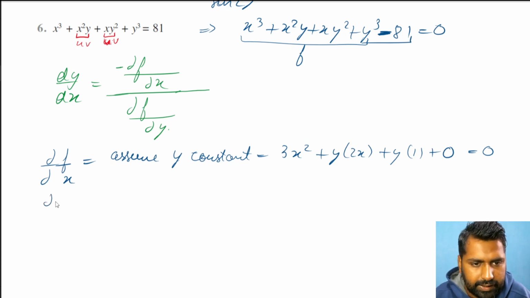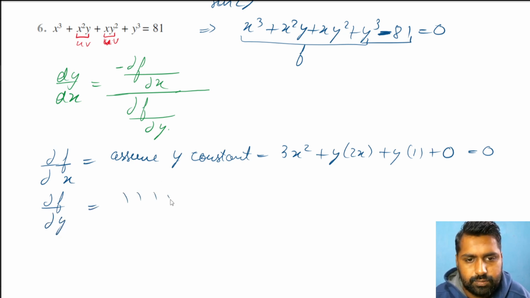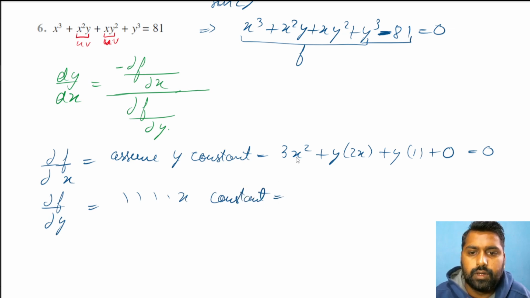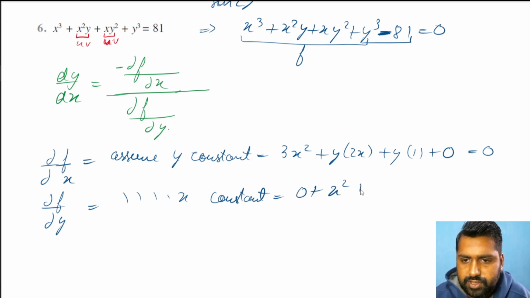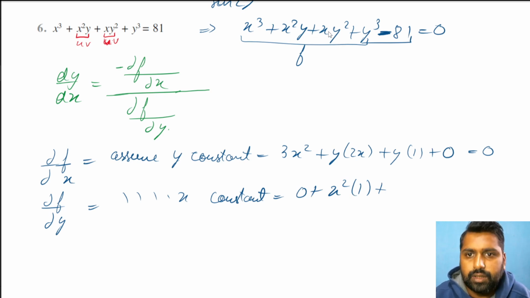All right. Again, partially differentiate with respect to y. This time assume x to be constant. Now, if you consider x to be constant, that means differentiation of x cube will also be 0 because it's a constant. For x square y, you have to differentiate with respect to y. So focus on y. X square is in multiplication, leave it. Y differentiation is 1. Don't apply y dash with it. It's partial derivative. Just differentiate with respect to y.